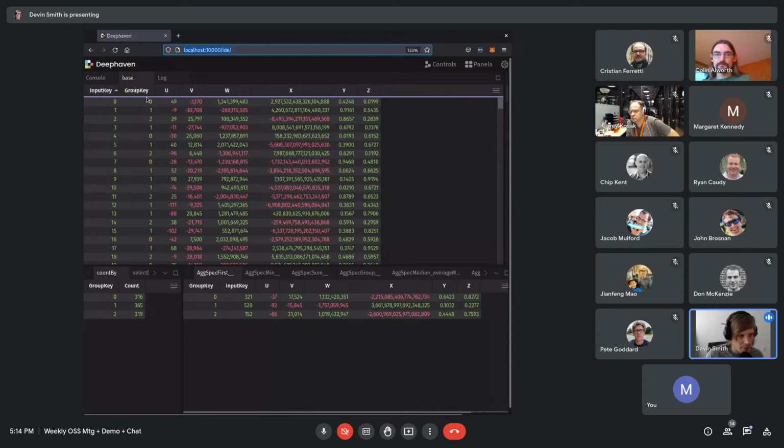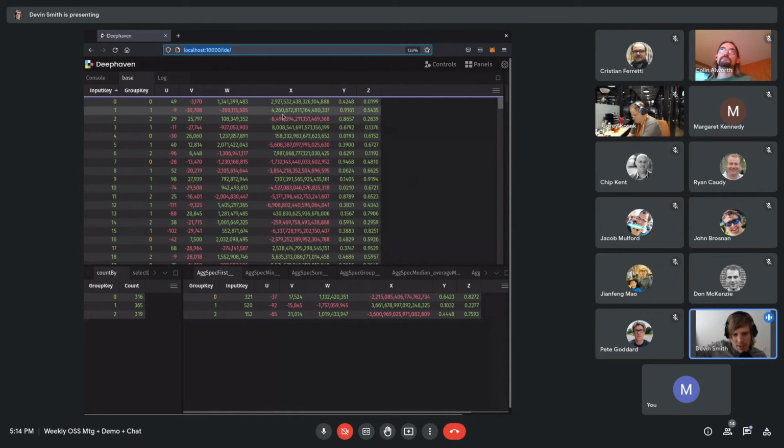So we've got an input table here. I'm just calling base. It's 1,000 rows. And essentially, it's just a bunch of random data. So we've got keys 0 through 999. Then we've got a random group between 0 and 10. Then we've got a random byte. Then we've got a random short, random int, random long, then random float, and random double.